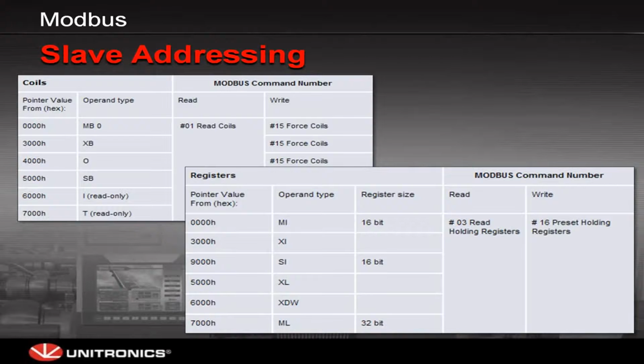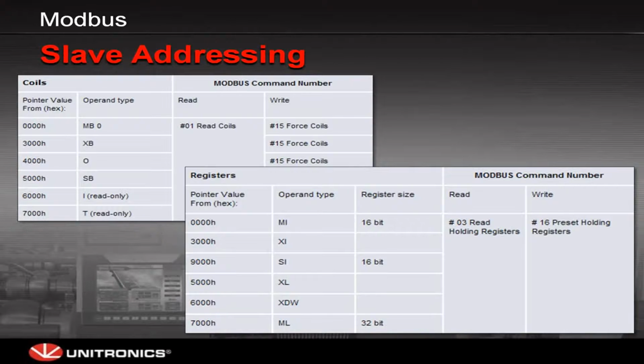for the read, or the force coils for the reading and the writing. When you move into the registers, the most common that you'll be seeing is the number 3 command or the number 16 for the read holding register or the preset holding register. Again, this is the type of command that we will use to be able to read and write to our memory integer values, also our memory longs, or if we wanted to access system integers, for example, or any of these types of numeric values. Generally, you'll be using the number 3 command. There are some exceptions if you wanted to read floating points. We do have a different MODBUS command number for that.